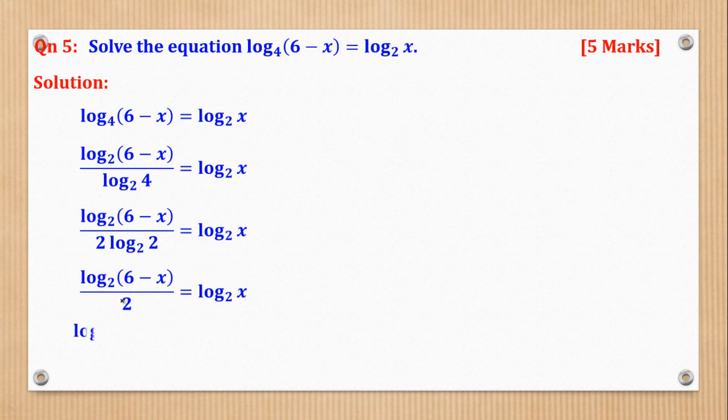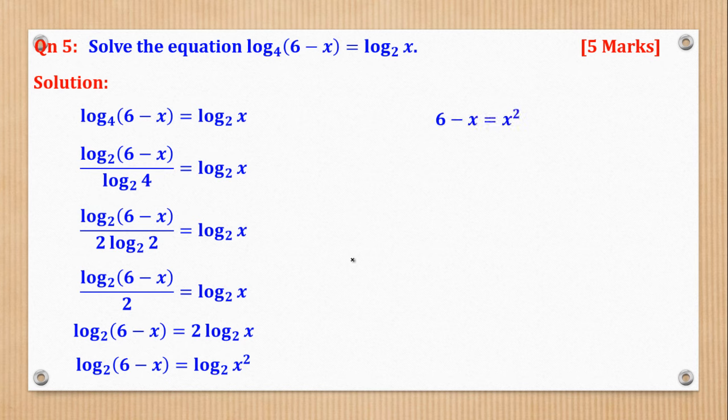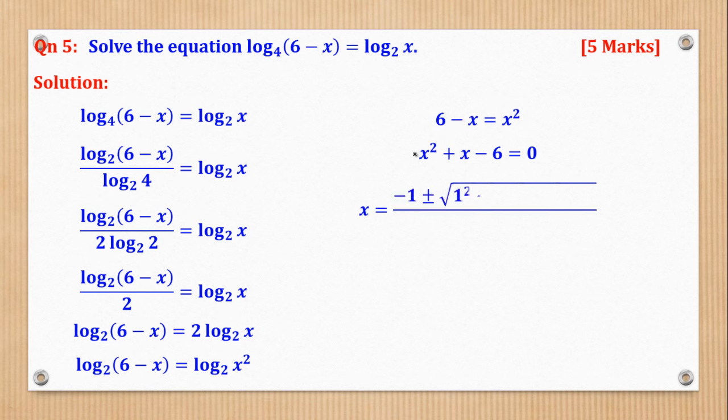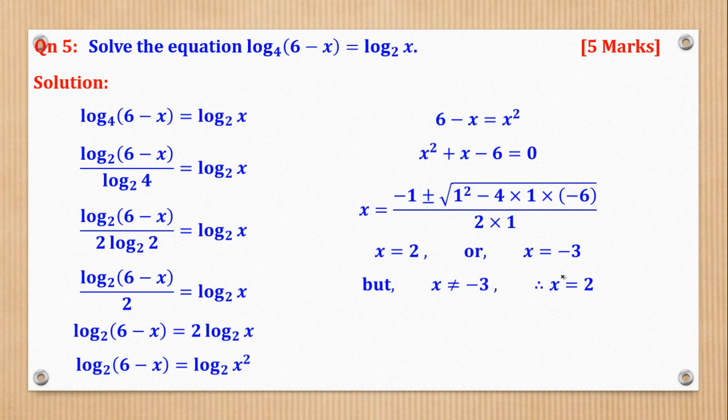Then you can cross multiply. Okay, but to cancel the logarithms, this has to go this side, so you remove it. And then now you can cancel this with this because quotient is positive 1. Then I rearrange to get a quadratic, which can be solved using quadratic formula to get the two values of x. But log base cannot be negative, so you conclude. Therefore, x is equal to positive 2.